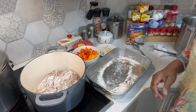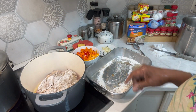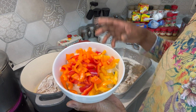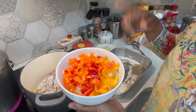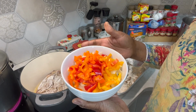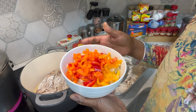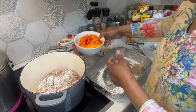And it's only gonna brown a couple of minutes on each side, and then we'll be back to put our vegetables. And let me show you our vegetables. As you can see, I have some sweet red, orange, and yellow bell peppers. I have a whole medium onion in here cut up, and I also have a half of a large green bell pepper in here, okay?